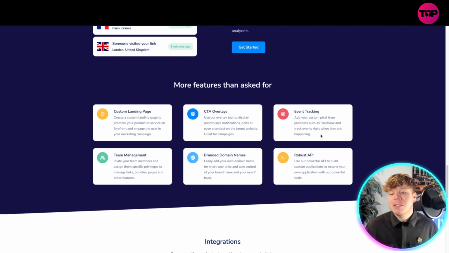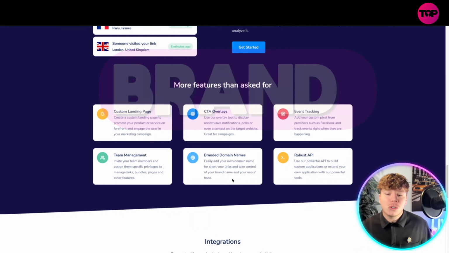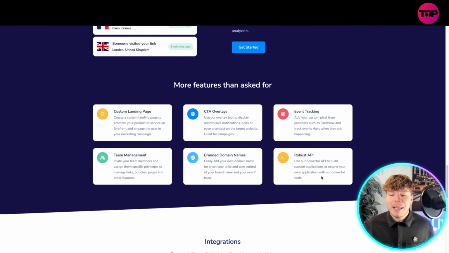Add your custom pixel providers such as Facebook, track events right when they are happening. Team management, invite your team members and assign them specific privileges to manage links, bundles, pages, and other features. Branded domain names, easily add your own domain name for your links and take control of your brand name and your users' trust. Robust APIs, so use the powerful API to build custom applications or extend your application with our powerful tools.